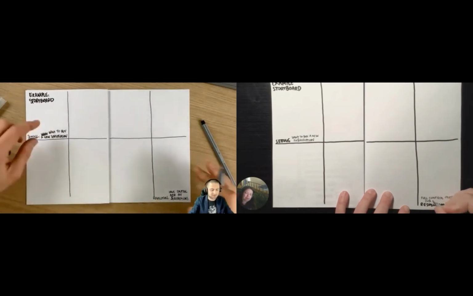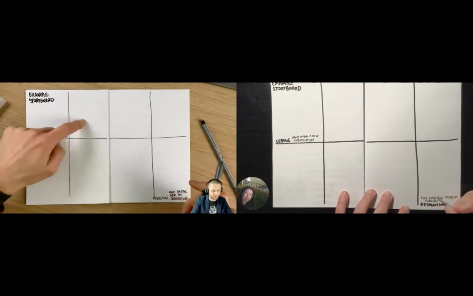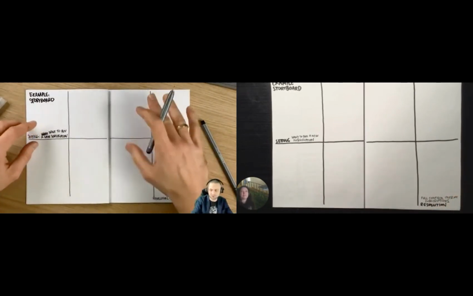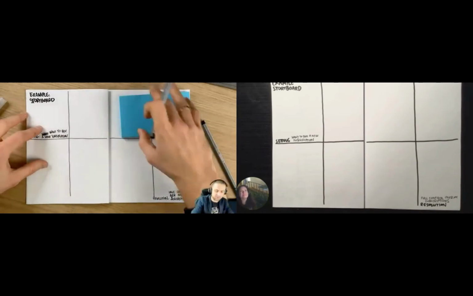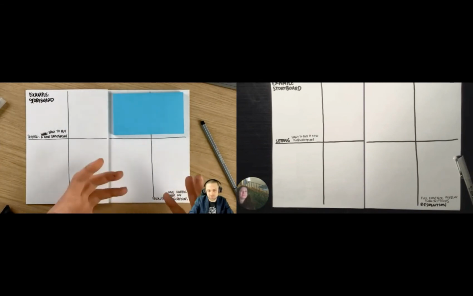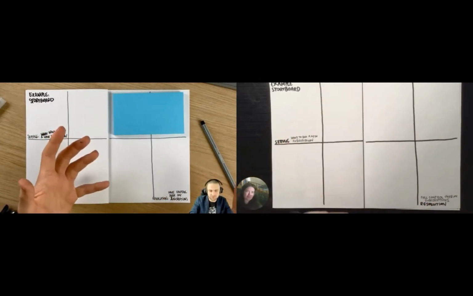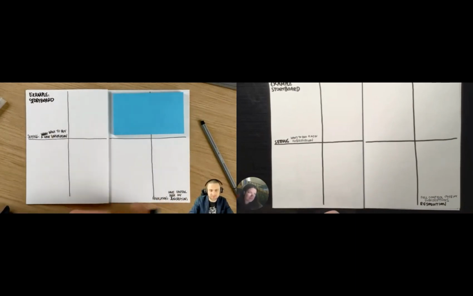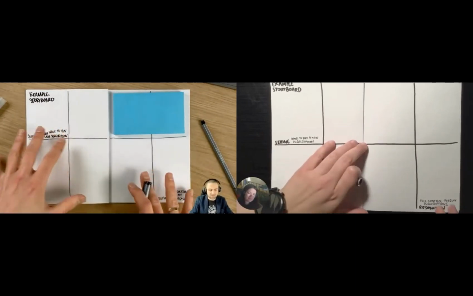And let's agree that we will only use 1, 2, 3, 4, 5, 6 squares. I will just leave these squares out just for the simplicity. But in general, there are no limits to how many keyframes you want to use in your storyboards. It's just recommended that you try to keep stuff simple and increase complexity as you need it. In most cases, you can tell a story about something really complex in 6 steps, but if you need more, you need more. There is no rule or law for that, but just keep in mind that the simplicity is your friend.